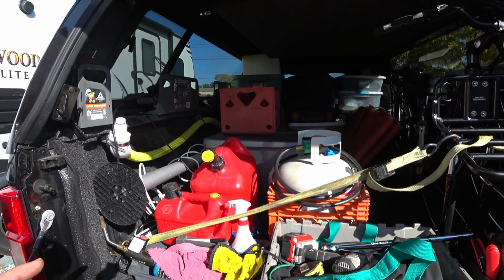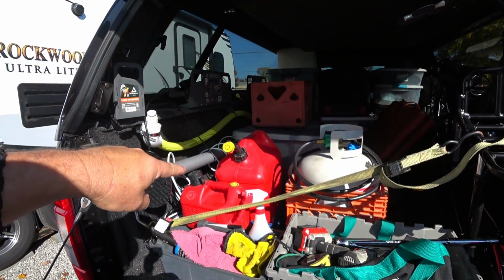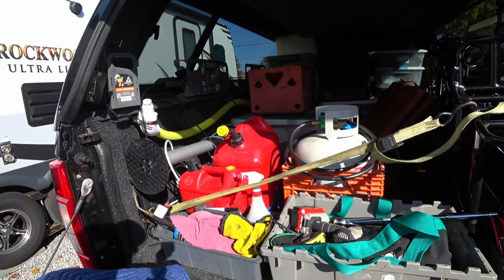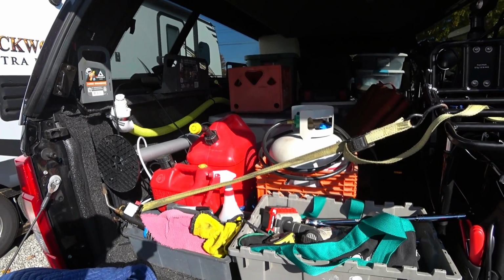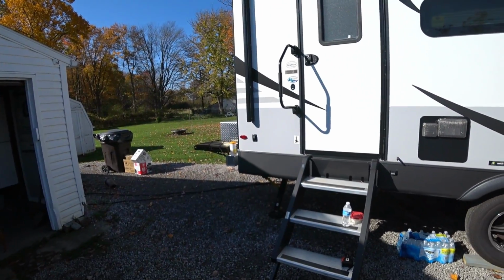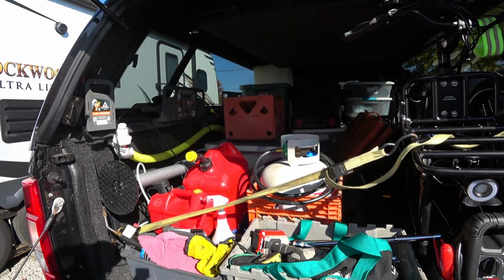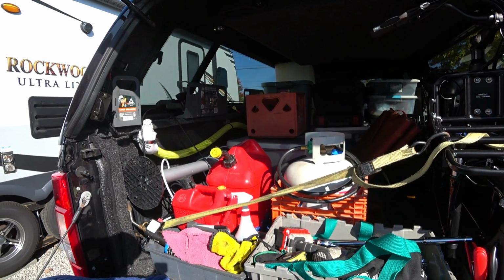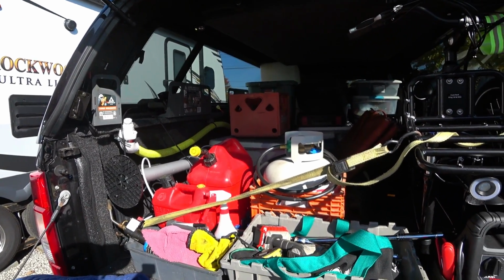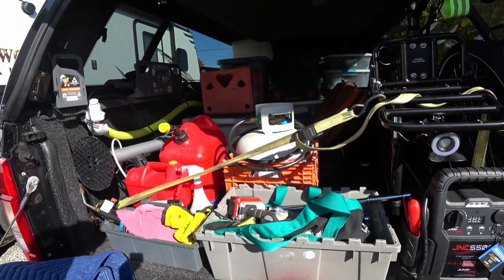So if that's gone, then this little gas can will be gone, and the big gas can will stay with us if we have to boondock maybe. I mean, that's the only way that I'd have to be concerned about that. Having a bigger gas can, because the extended gas can that's in the generator box back there, that's 6 gallons. So it'll give us a lot of hours of use just off of it. So that's what we got going on. Again, streamlining, yeah, for sure.